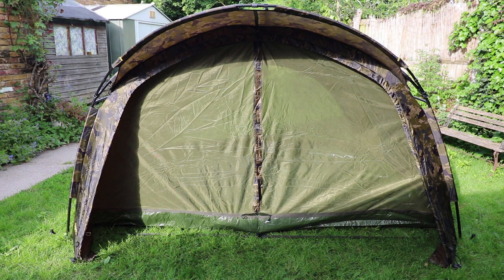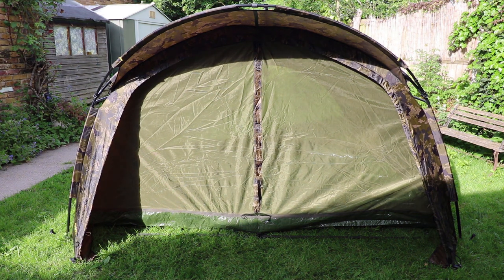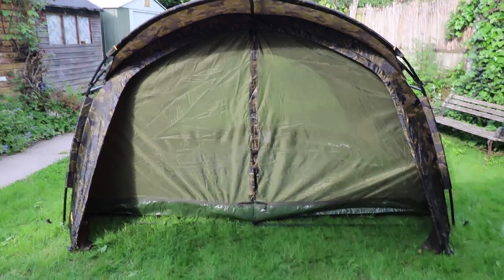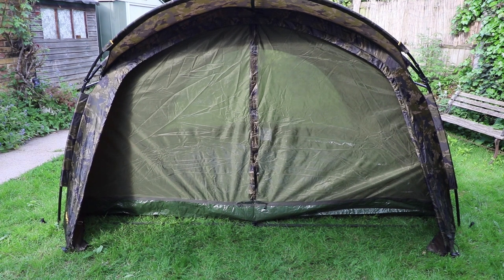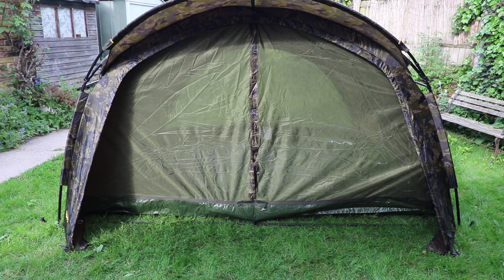and obviously with that magnetic quick release door, it's an absolute game changer, guys. You know, it's got built-in ground sheet, obviously, so it'll keep the bugs out, keep the rain out, bloody better keep the snakes out in France, and you can get in and out of it quickly. Now, I probably would do the zips down at the bottom there. That's as zoomed as I can go. I would probably open them a little bit more, because yeah, you might have the odd mozzie go in, but it does make going in and out a lot easier. So I'm going to unzip them a little bit and just show you how easy it is.